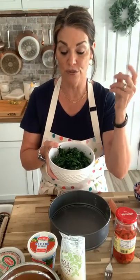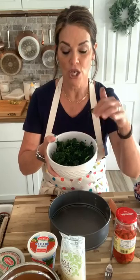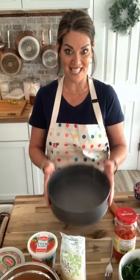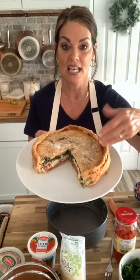I'm using spinach in this recipe. Whenever I have frozen spinach I like to thaw it out and squeeze out that excess water, then put it on a paper towel so all the wetness is out and you're just left with the spinach. I already have one of these pies made so you can see what pizza rustica looks like — it is so delicious.